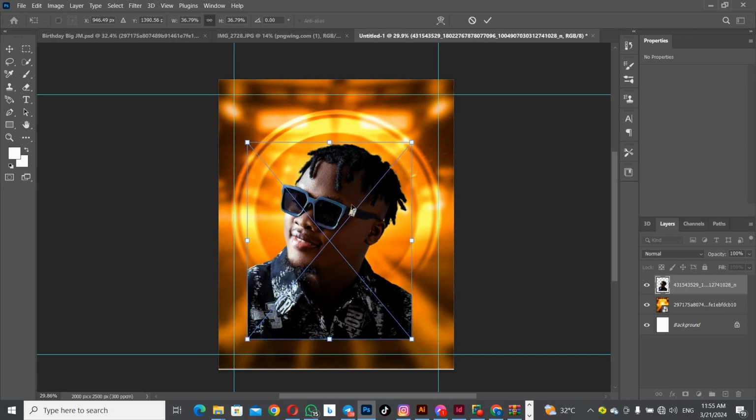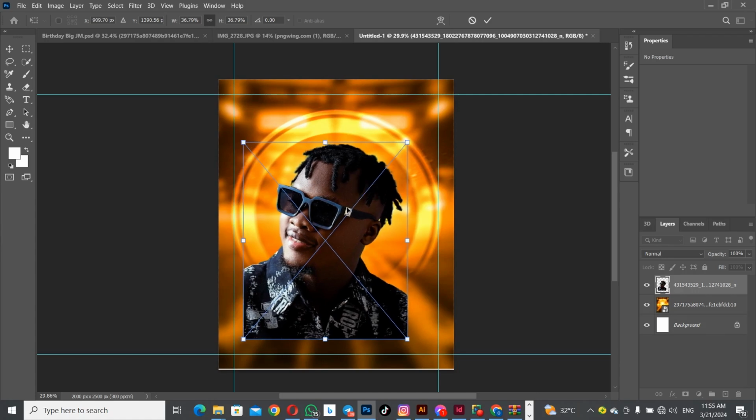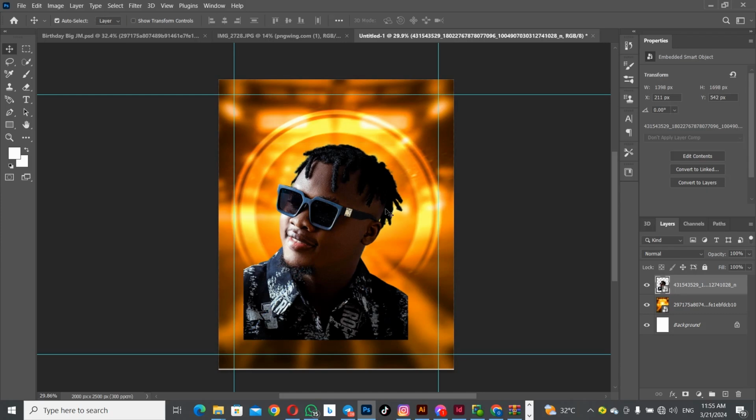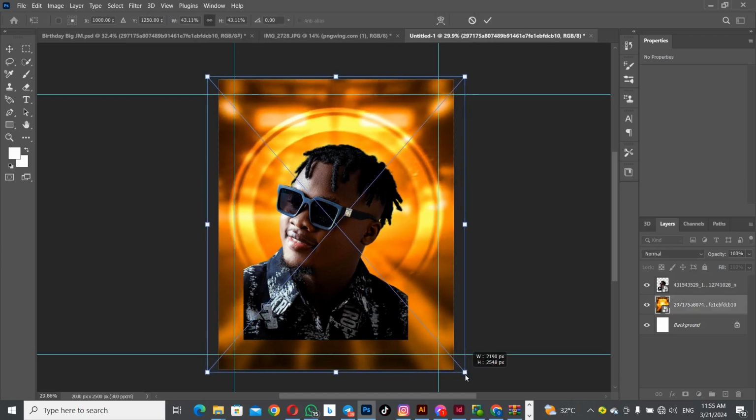Understand? So when you download something on Pinterest, you can also do some little retouches, blur the background, do motion blur and stuff like that, just so you get what you want. But actually you can download a background that you're going to use straightforward from Pinterest. It's still possible. Let me zoom this a little bit.